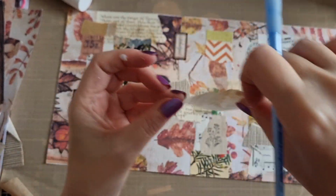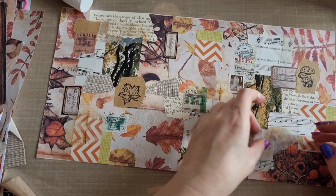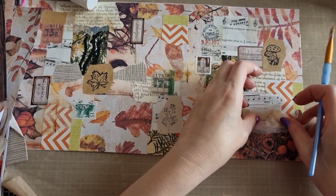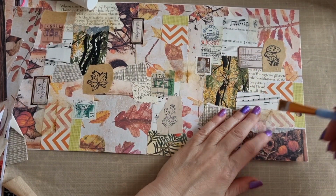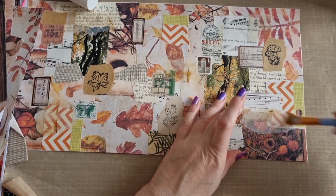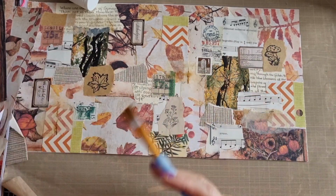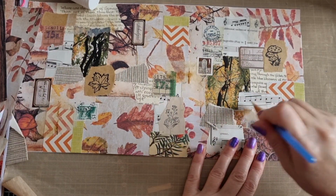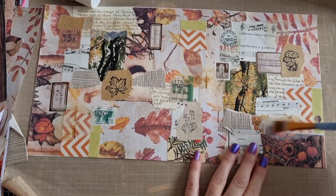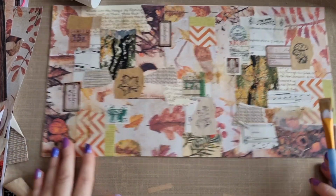Where do I want this? I don't know. I think I want it over here, actually. Right there. Stop moving. Let me move over. So you can literally, if you've got the space, you could do 10 pages in your masterboard. It's just start, move, start, move, start, move. I like to do probably no more than 6. This is 3 because then I start getting a bit, where is everything?